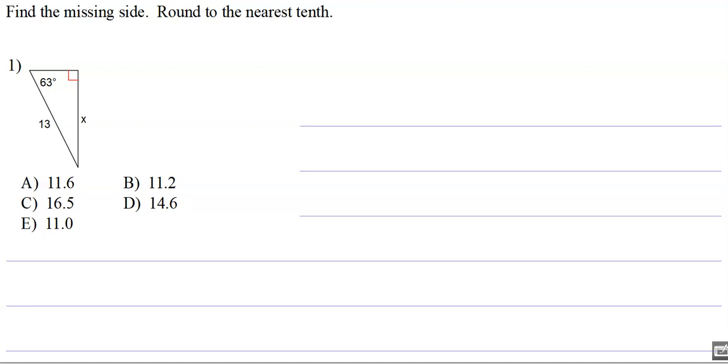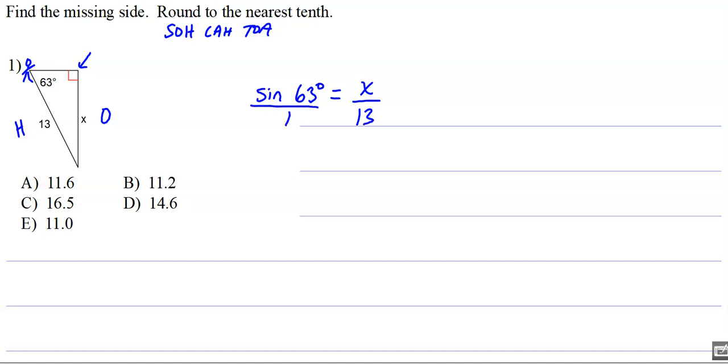First thing I notice is that it is a right triangle. So I know SOHCAHTOA is probably the fastest way, although you could use law of sines. Maybe I'll show that on number 2. But we'll use SOHCAHTOA. I put my guy on the angle given, and I label my sides. I have opposite, I have hypotenuse, so I'm going to use the sine ratio. Sine of 63 degrees is opposite over hypotenuse.